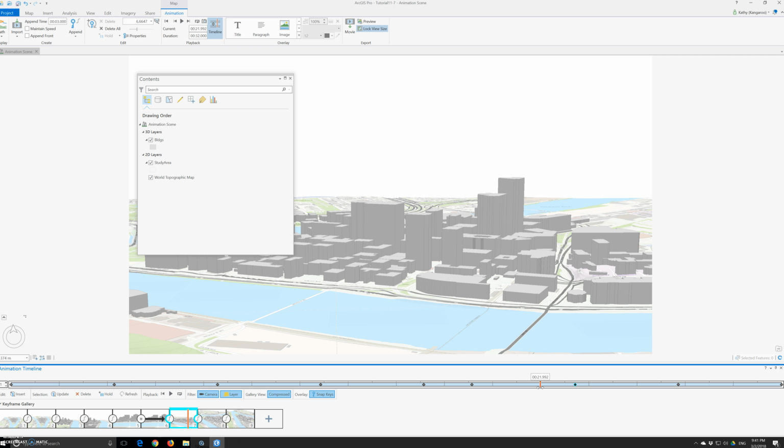I want approximately 21 seconds, moving the time indicator. Indicator red bar approximately about here.